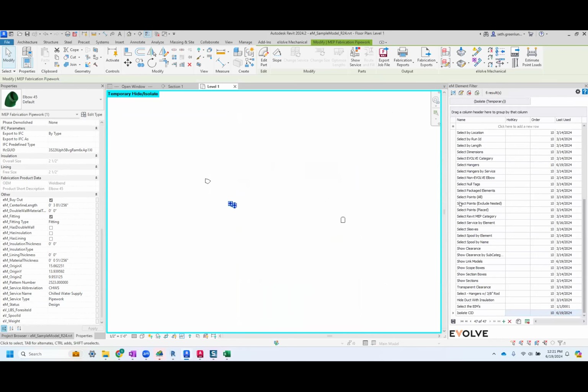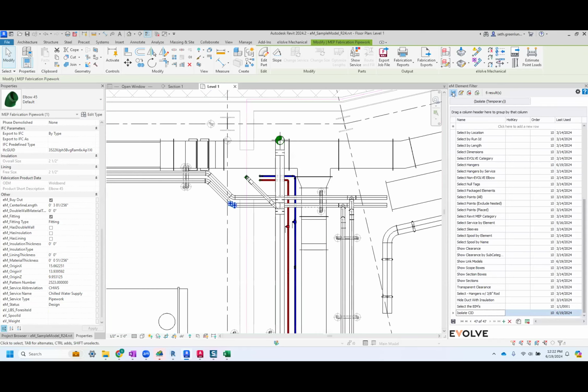So any questions on that? Like I said, I just wanted to show one thing that you could use it for. It's something that I really missed going into Fab Parts in Revit that I've constantly had a need for, especially as a database manager and detailer, kind of wearing two hats there. I constantly had to go in and make changes like that. So again, if there are any questions, feel free to type in the Q&A section. Otherwise, I'll clear this filter here and we'll talk about element swap.